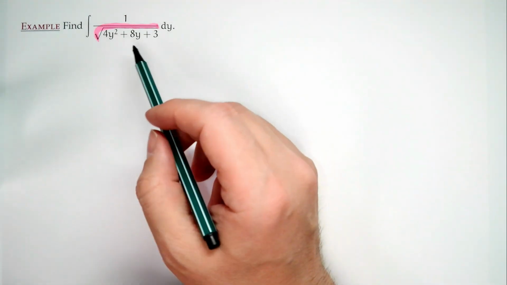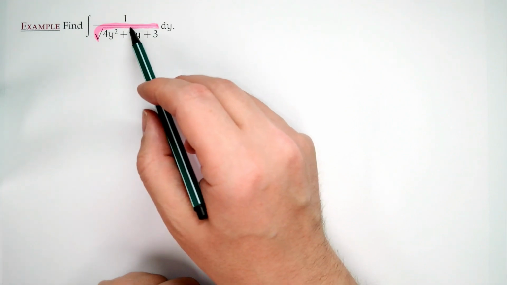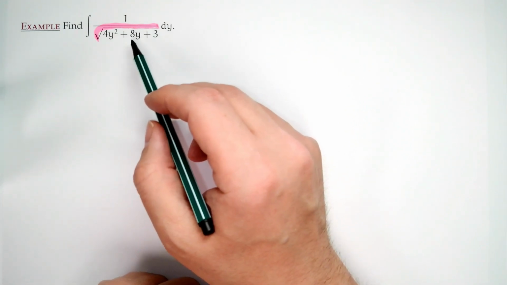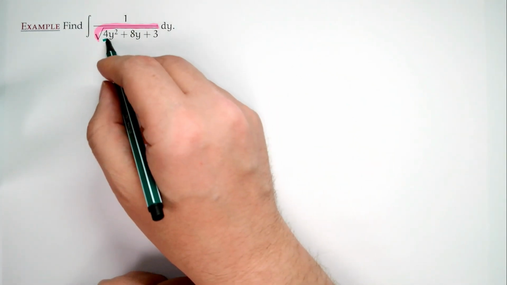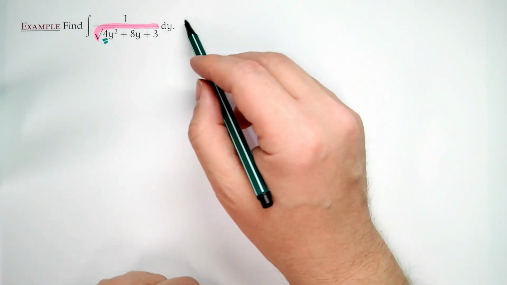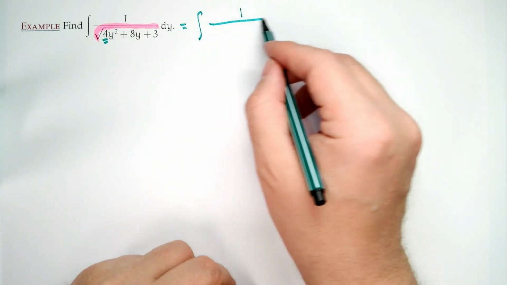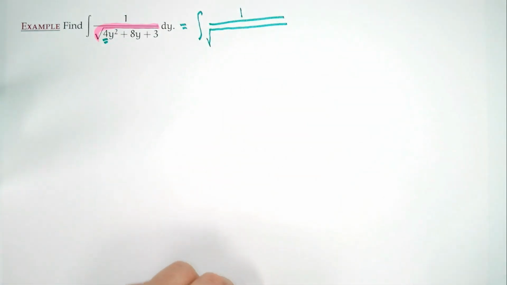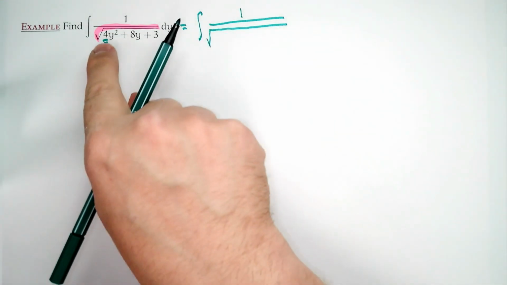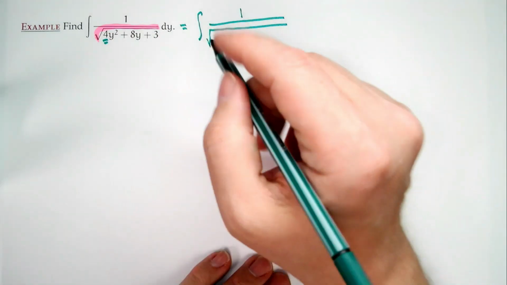Now we've got to be really careful here, because you might say, okay, complete the square. And if you weren't being careful, you'd say, okay, take the middle term 8, divide by 2, 4, so we should add 16. But that's wrong. You see that 4? That messes you up. So you want to be really careful. So here's how we be careful. And being careful does take a little bit of time, but not much time. In fact, the amount of time it takes to be careful is so small, and the amount of points you save are so many, it's just a good thing to do. So if what's in front of your variable y squared is not a 1, factor it out.